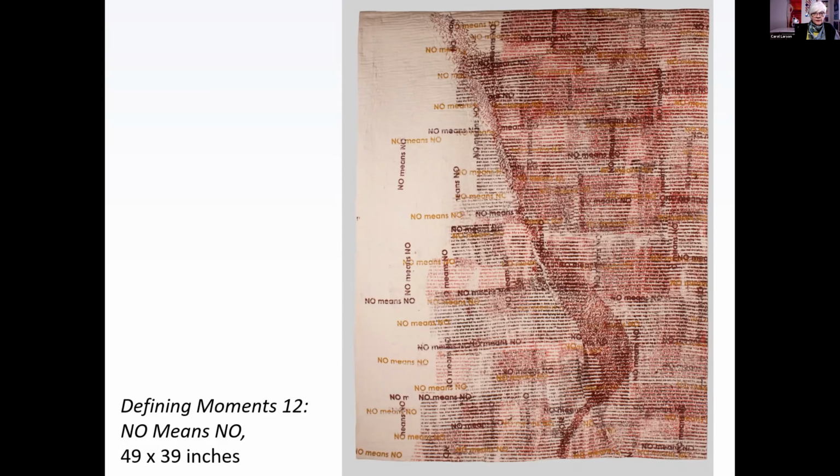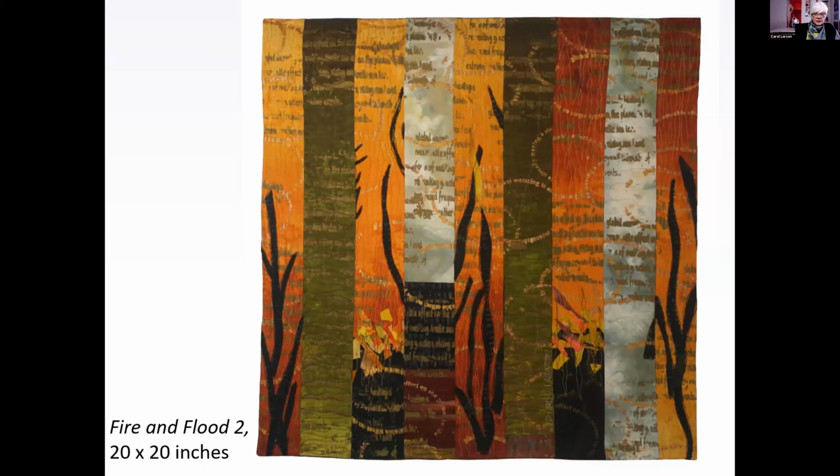Fire and Flood. I've actually made three of these, so this is the second one. A decade of drought brought a horrific wildfire season where at one point there were over 20 actively burning wildfires in the state. Shortly thereafter, a normal rainfall season followed, bringing heavy rain. All too soon, the river flooded, washing out some of those who had just escaped the fires. I was struck by the irony of too little water and too much water, all within just 4 months' time. Next.